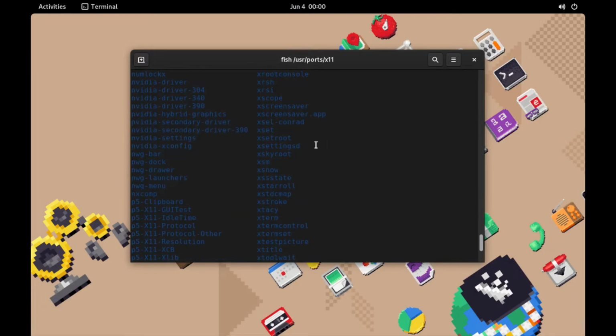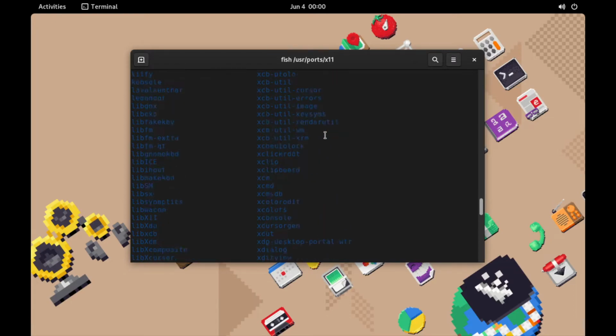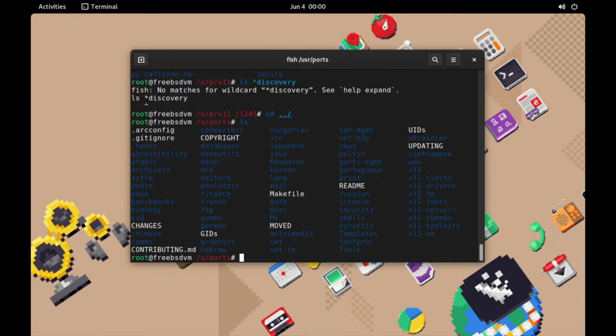Don't find anything for discovery in here. There's dmenu. Guess go look for GNOME now. ls.